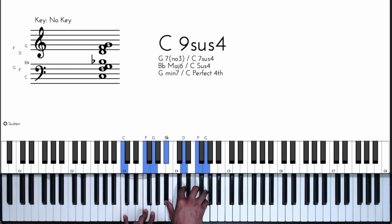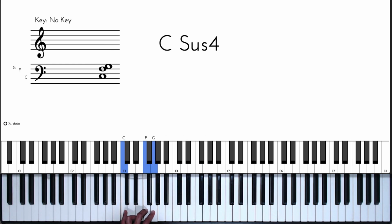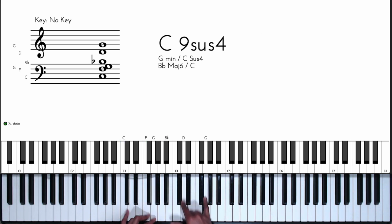Then the 5 chord is a C9 sus4 chord, okay? Now, this chord, the way that I think about it is, I'm playing a 2, right, a G minor over a sus, a 5 sus4, right, in this case a C sus4, and that gives me that C9 sus4 chord.